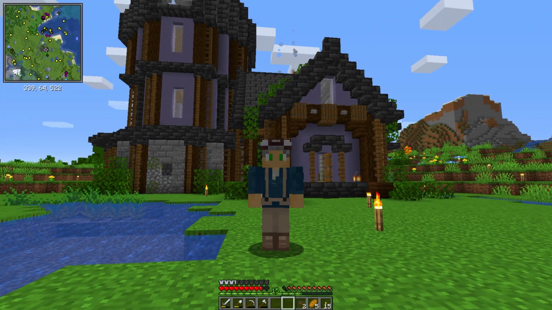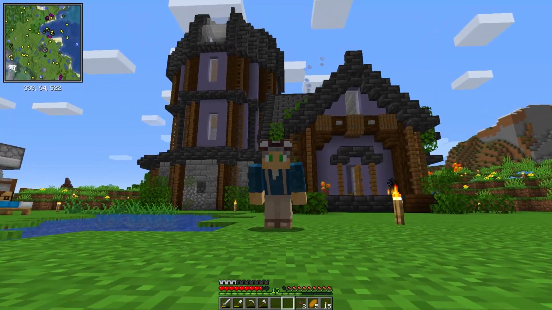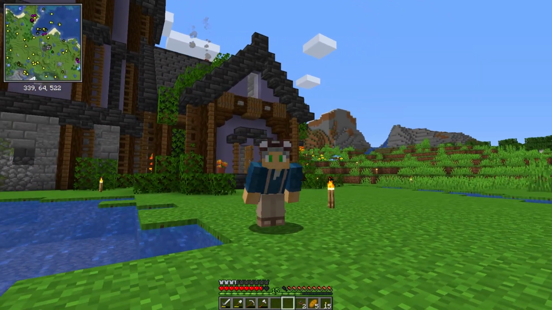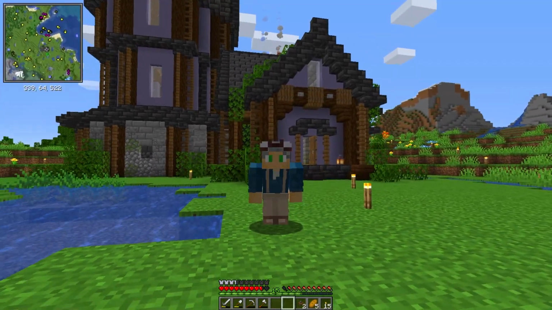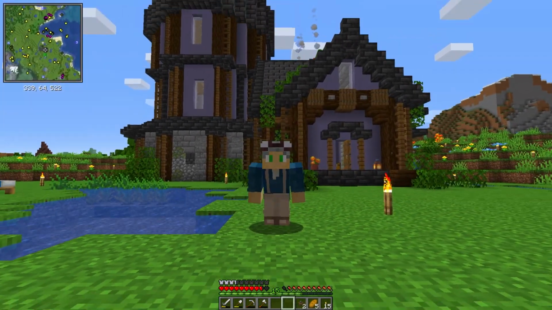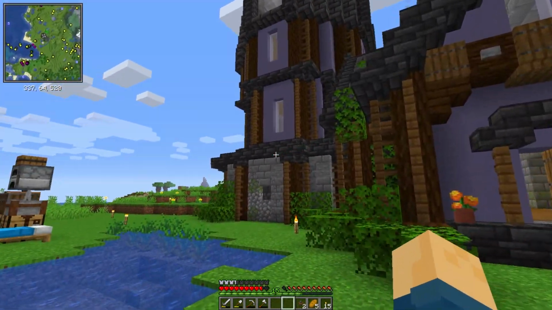But let me go ahead and step through some of the stuff that I've changed just a little bit, and we'll go in the interior and wrap up this episode with building a couple of the contraptions and machines that we wanted to do from the get-go. So without further ado, let's take a look at some of the stuff that I changed.